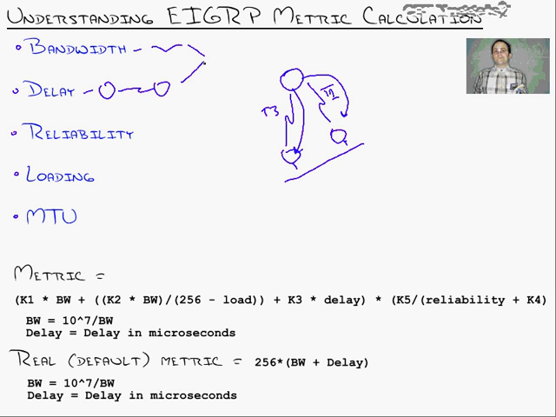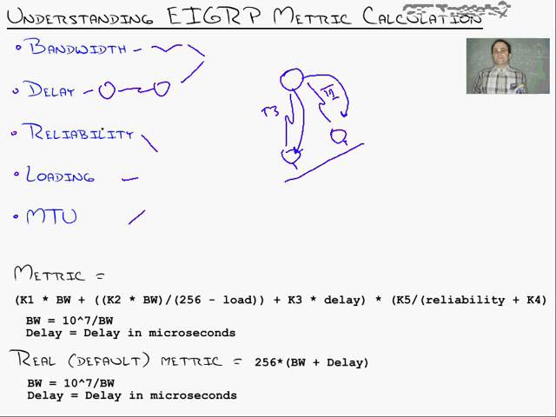Those two values are what the Cisco router uses by default. Now, with that in mind, you can turn on any one of these other three metrics: the reliability, the load, or the MTU. Cisco says that in their marketing material, and you'll see it plastered all over EIGRP, they'll say, this is great, we have the best metric in the world. But then if you go to find how to turn those on, they will say, well, why do you want to do it? And you actually have to call TAC. You won't find the commands used to turn those on on their website, because Cisco recommends you never turn them on.